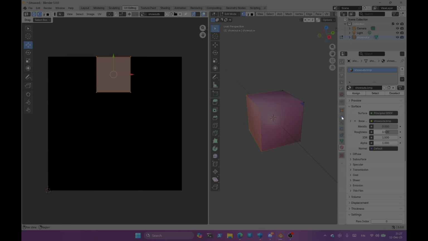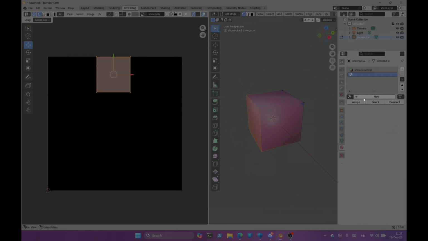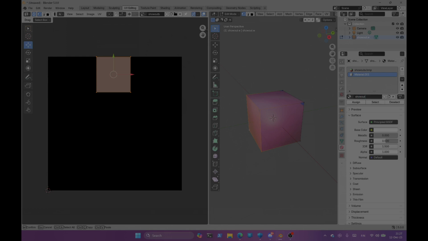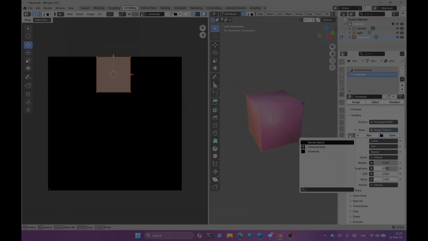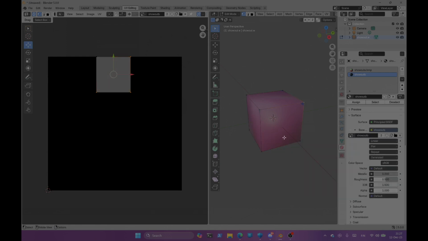How it's done easily is I add a new material. I call it show out B. And then I just assign the image texture show out B to this side. Assign like this.